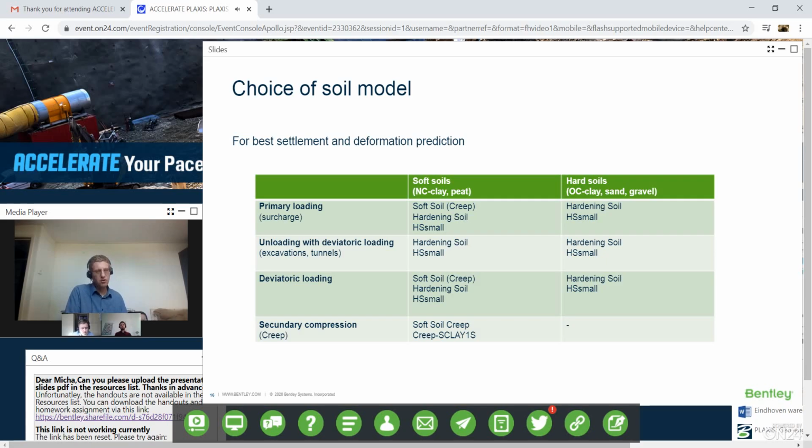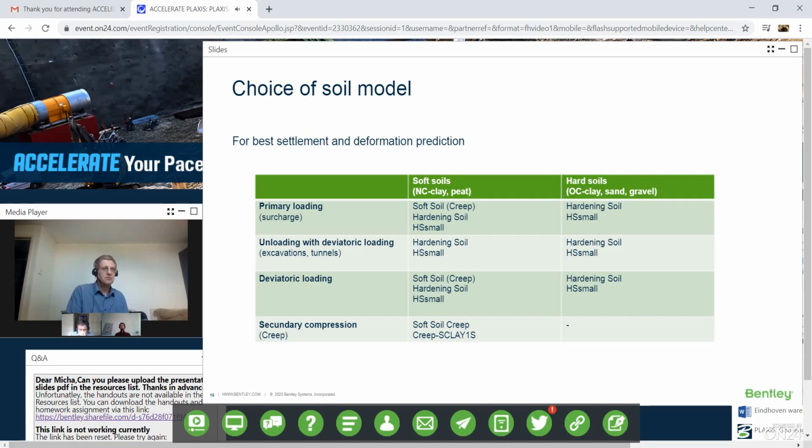If you're really into having a good settlement prediction, a good deformation prediction, Mohr-Coulomb is generally not the way to go. I mean, you can always, if you have measurement data, play around with the stiffness parameters in different Mohr-Coulomb sets and match measurement data as a back calculation. But as a prediction, it's very, very hard to do. I wouldn't say impossible, but it's very, very hard to do. For a good prediction, you need a more advanced model. And we have several for different kinds of material that you can use in this case.